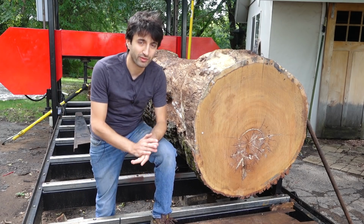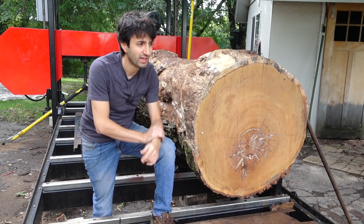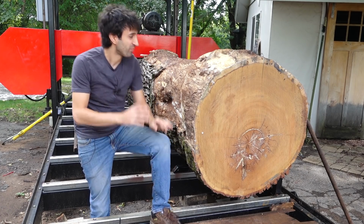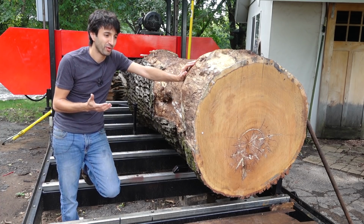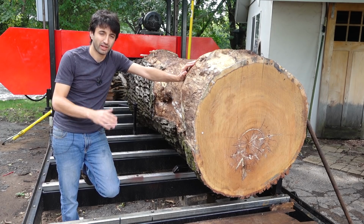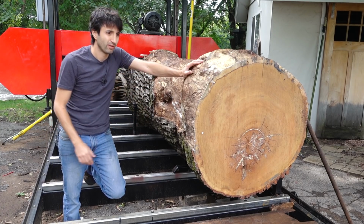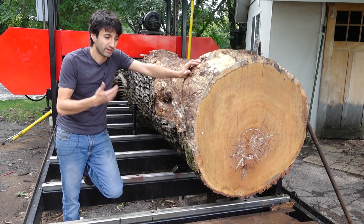Now, one comment that I got when I first showed this log was people asking if I was going to quarter saw this. And the answer is no, but I have a couple of reasons. First off is the log itself. With quarter sawn lumber, what you're really trying to go for is really straight grained, clear, defect-free lumber that has nice quarter sawn figure. This log is not a straight grain log. It has a lot of limbs coming off of it. So just by virtue, it wouldn't really produce the best grade quality quarter sawn lumber.